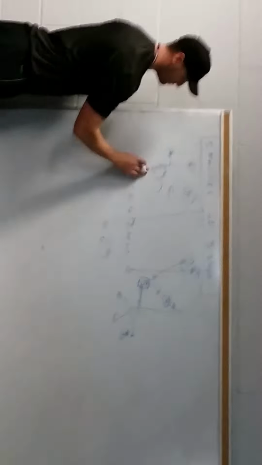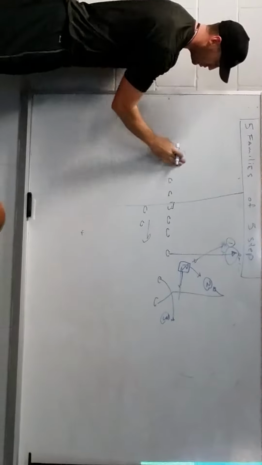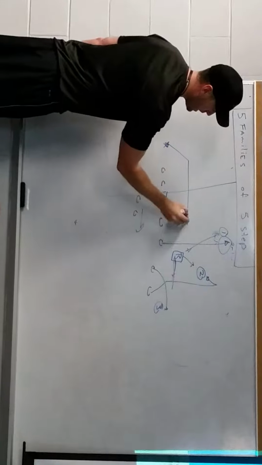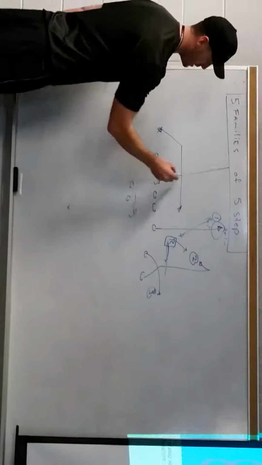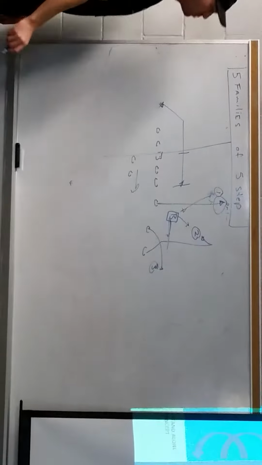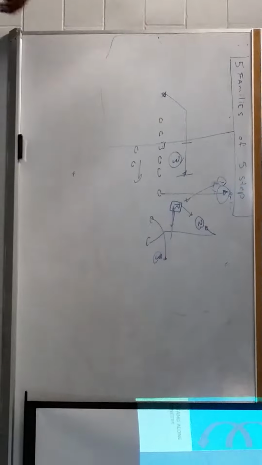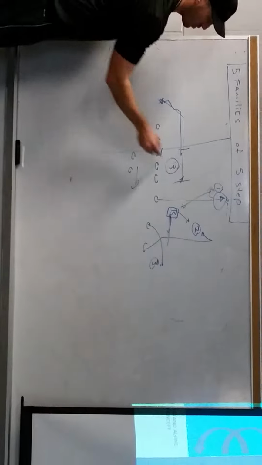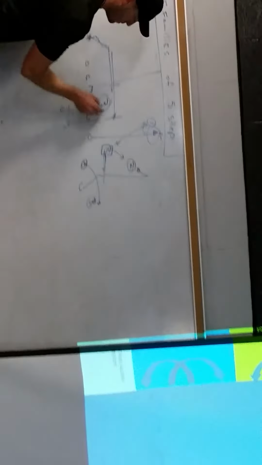Now, if we don't want to isolate this guy with an option route, another thing we do, and I'm just going to talk about options that you can have, because everybody's going to do different things based on your personnel. If you don't have that guy, we bring him on a tempo release shallow. We tempo it on the curl concept, and we want him to shut it down inside the tackle box right there. So he's now a rush route. The shallow route is a rush route. He's going to tempo release, come off slow and then burst across, because he is a check down. This is our rush route versus pressure. This is our check down.